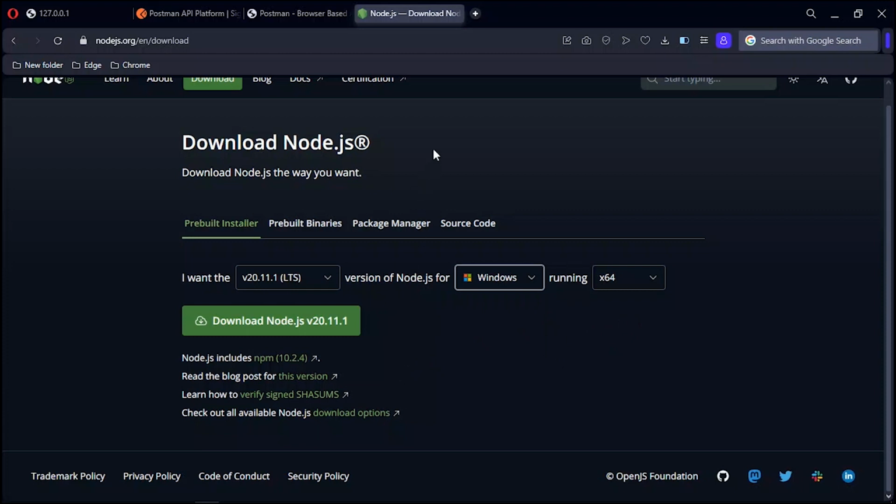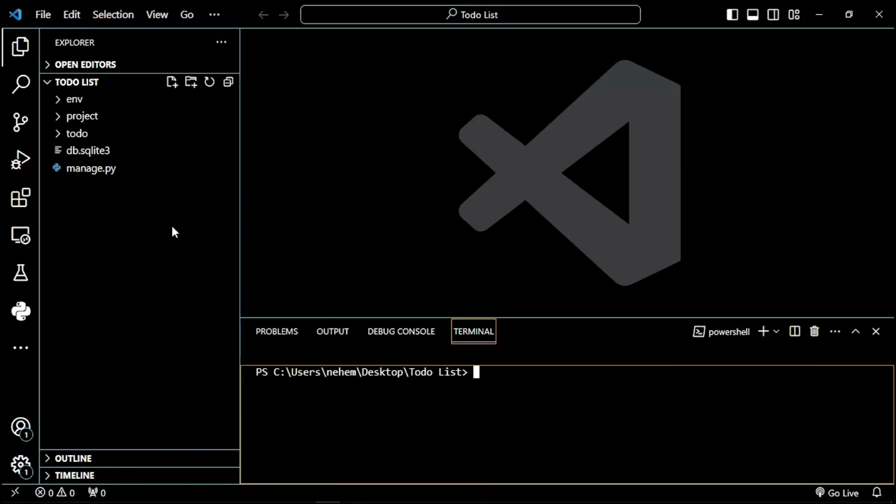Be sure to install it in your operating system. Once you've installed, then you can run this command. Remember, I'm at the root, the to-do list container that carries all the folders here. Then we can do npx create-react-app, and then call it front end.